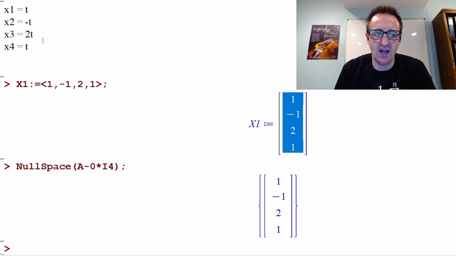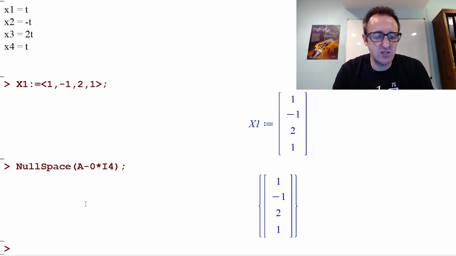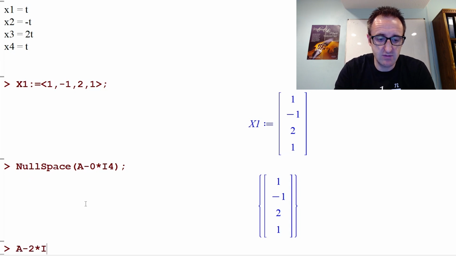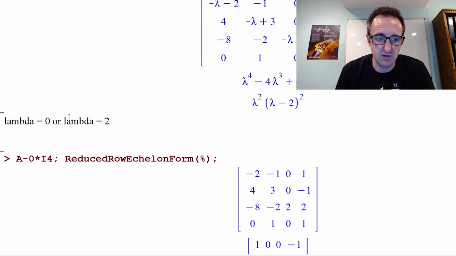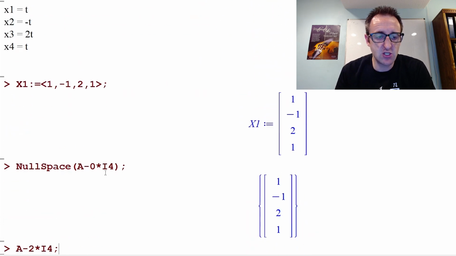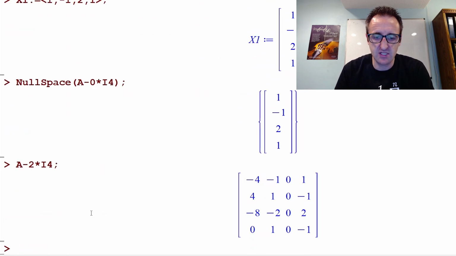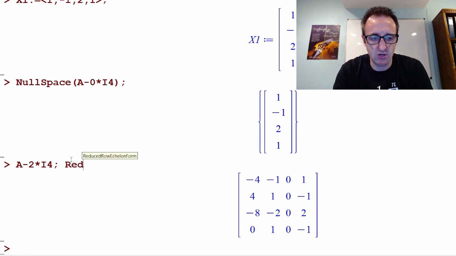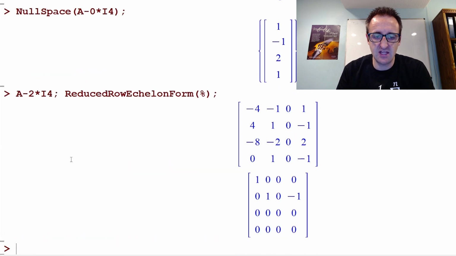So the vector that we find here is precisely the vector that we found up there. I just showed you how you do it by hand. Now, if we do the next one, we can find A minus 2 times I4, because lambda equals 2 was the other eigenvalue. Scrolling up, you can see that there. So A minus 2I produces this matrix, which we can put in reduced echelon form again to get this. You'll notice this time we have a pivot there and a pivot here and 2 non-pivot columns. That means there are going to be 2 free variables, or 2 vectors in that basis.